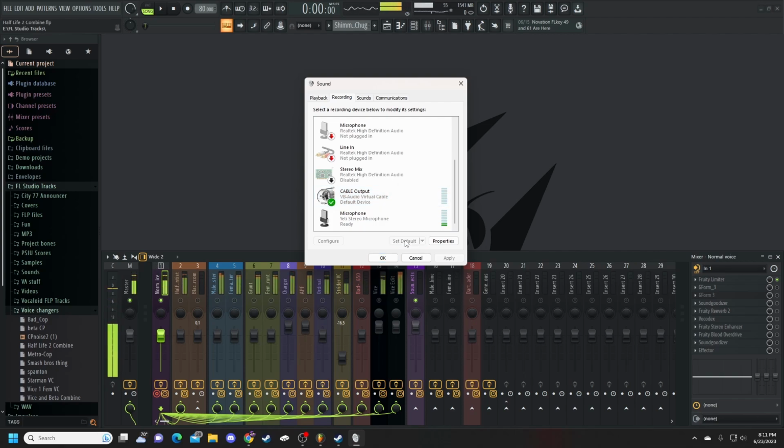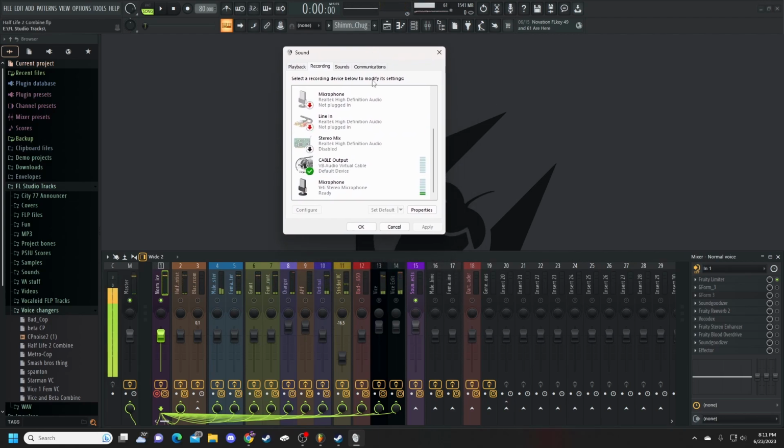The only reason why you do this is because Gmod doesn't go by whatever microphone you have active. It goes by whatever the system's default device is. You cannot change it on your own. And in order to test that, you want to go into Gmod and open up a mic test from there. Just always double check and triple check and make sure you're actually getting an input sound or voice coming through there before you do any kind of a server hop or anything like that.